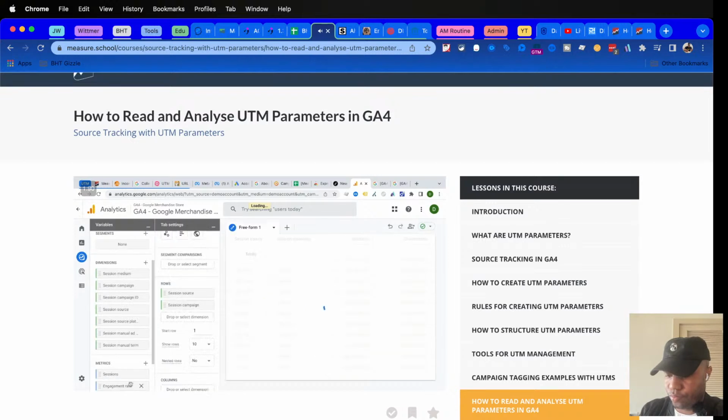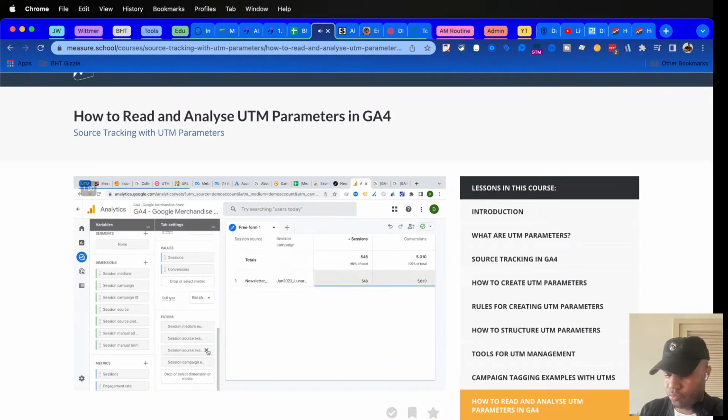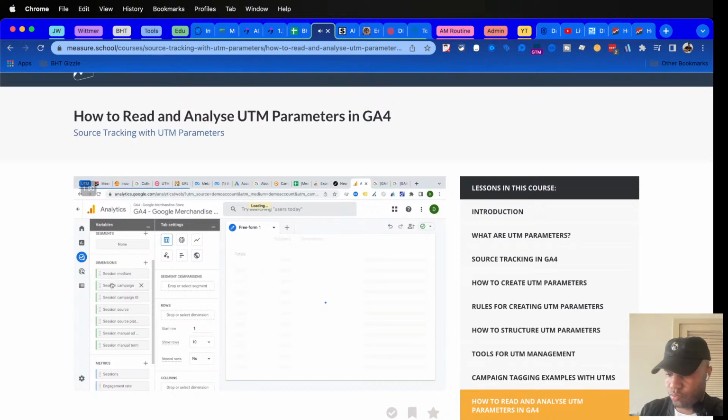It will create a filter for us, and we should have now 4 filters here. Oh, we have 2. Okay, we'll just get rid of this one. So there are 3 filters here: medium, source, and now campaign. We are only looking at this campaign. Again, we can actually get rid now of the rows, and now we can break it down by the content that was actually posted. So we have the ad content right here.